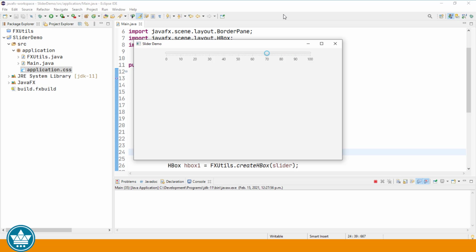And again, 2 clicks to get between the major tick labels, because we're adding or subtracting 5 every time we click one of those keys. So you can see if we use the mouse to slide up or down on the slider, it stays exactly where we put it, but we can set it to snap to the tick marks.